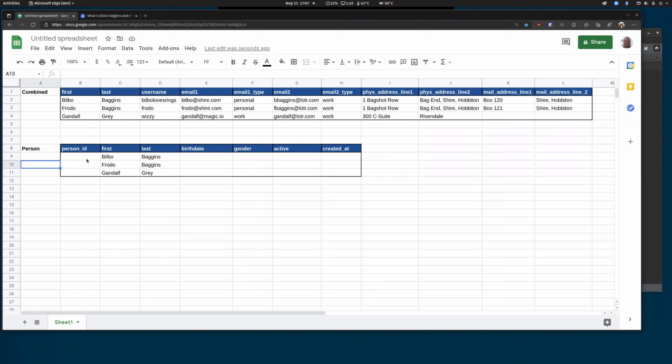So I'm going to start with this person table, and you can see that I've already got a person ID, first name, last name, birth date. I'm going to leave that blank. All male. Let's pretend that they're all active. And then created date. Let's say we just started today.